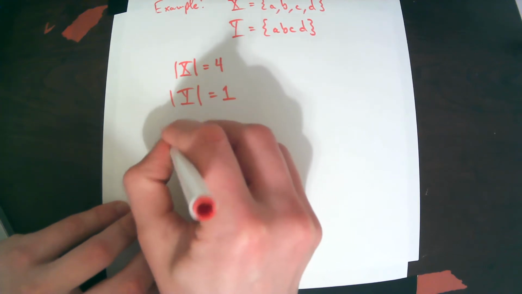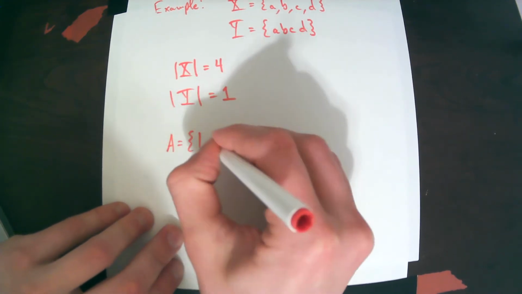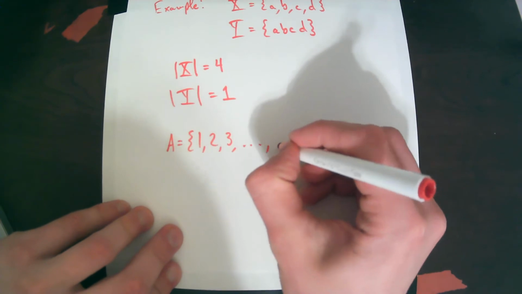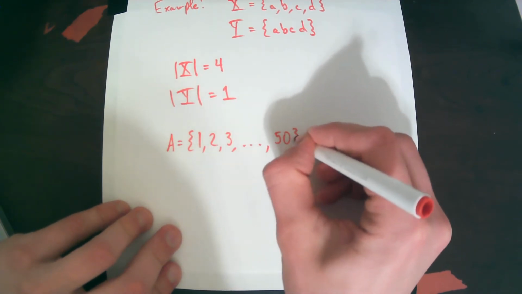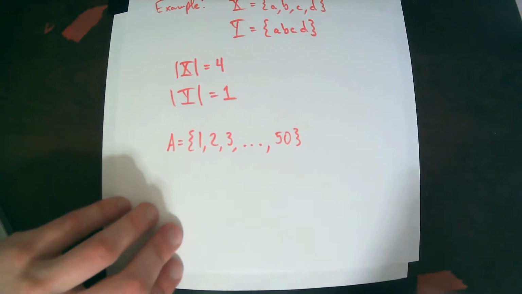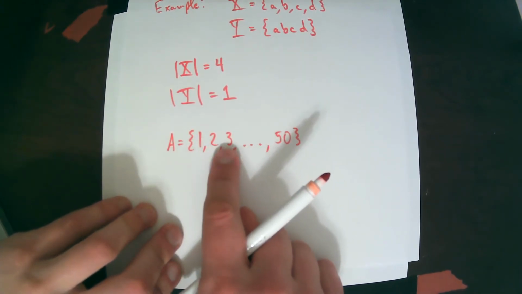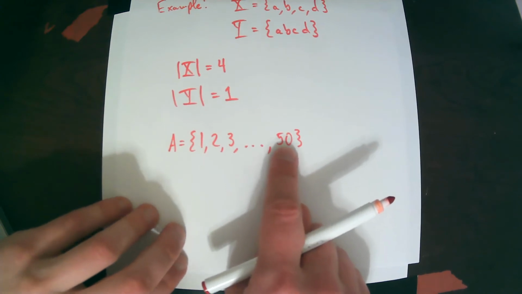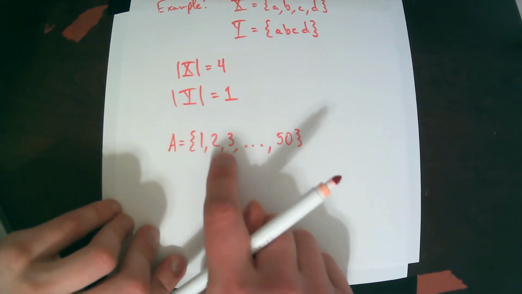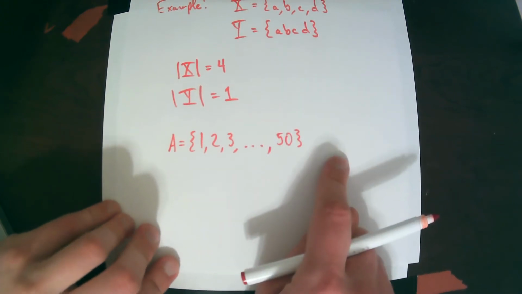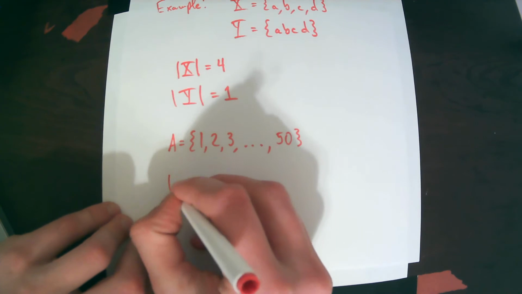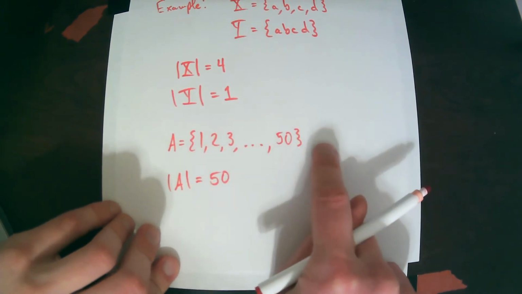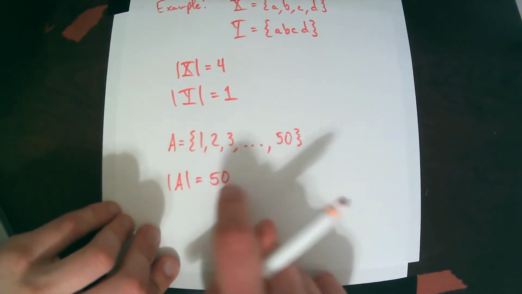Say I've got the set A equal to 1, 2, 3, and then maybe it has these ellipses, and then it goes off to 50. This means that there is some pattern established, and that the numbers continue to follow that pattern all the way up to 50. So this is just counting 1, 2, 3, 4, 5, 6, 7, etc. all the way up to 50. That's what these ellipses mean. So I could say that the cardinal number of A is 50 because there are 50 elements. I don't have them all explicitly written here, but it's understood that this pattern continues and that there are 50 elements.